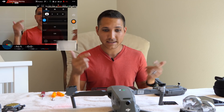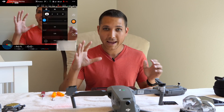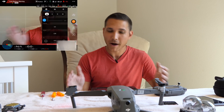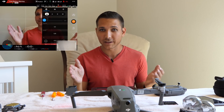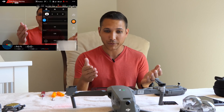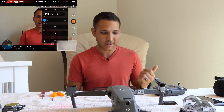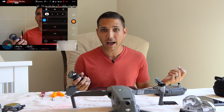Let's head outside and see if this thing will work and record as a Pro. Because if that's the case, then this is a user swappable camera. Obviously DJI doesn't want you doing that, but if you come across the other camera you could swap it yourself. It's not real fast — not something you'd want to do in the field — but I think it's going to work. Let me throw a memory card in here and we'll head outside and see if we can fly.